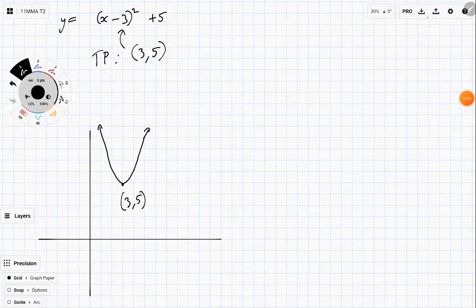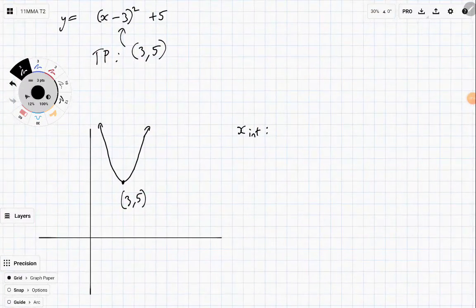Alrighty, so I know what the turning point is, so the other piece of information is, are there any x-intercepts? We could try and solve for it if we wanted to, but in this case, I'm not going to worry about that just yet, and I'm just going to say that there are no x-intercepts, which does happen with quadratics, because if you move it up, or you move it down and you reflect it, then you're not going to get yourself any x-intercepts. It's never going to hit the x-axis over here.